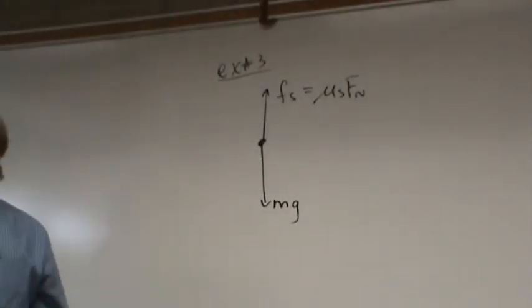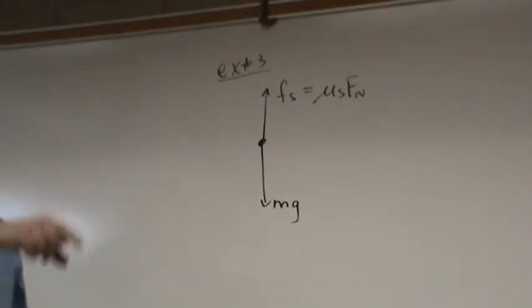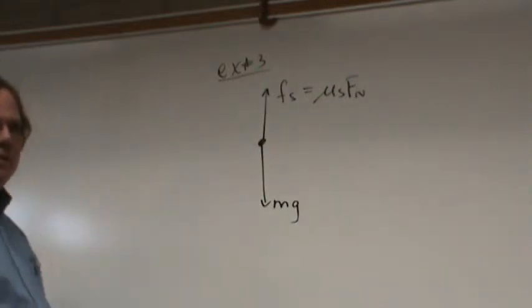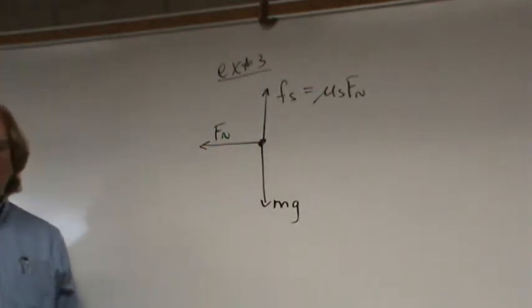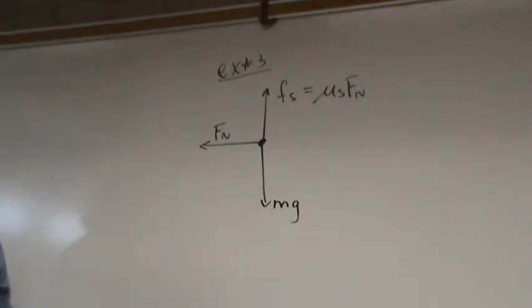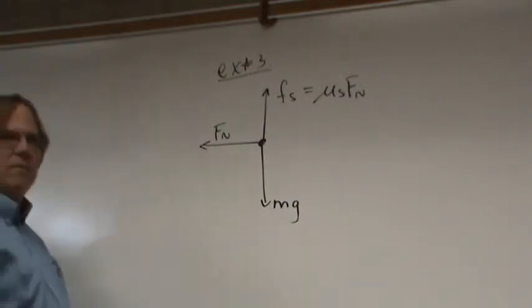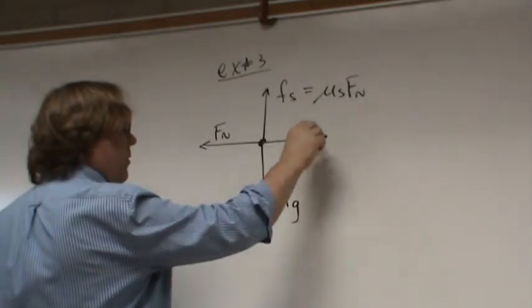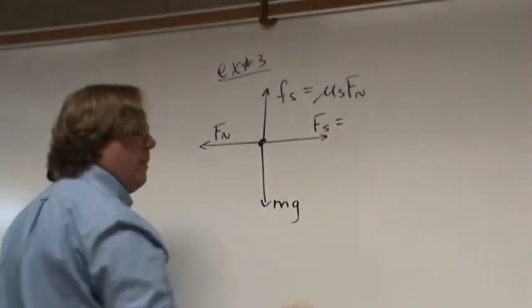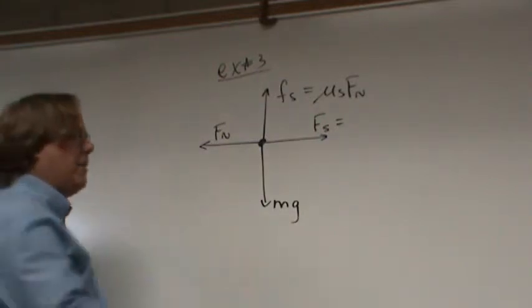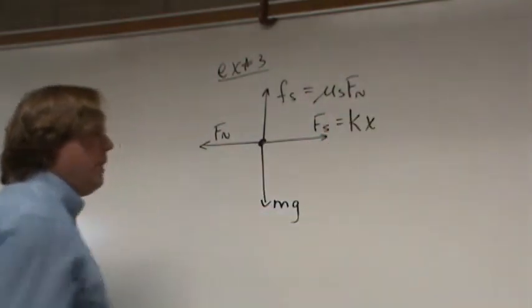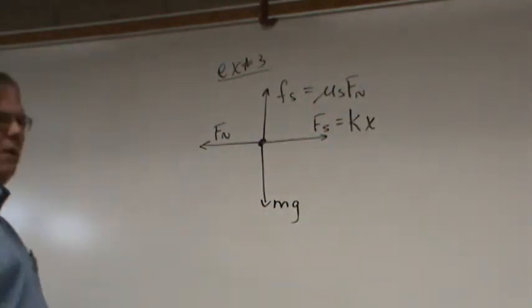Tell me, what's another force? Go ahead, Justin, what's another? Oh, go ahead, Alejandro. Normal force to the left. Great. Normal force to the left, because the book is being pressed against the wall, so the wall is going to exert a force back on the book. And tell me, what's the last force? Kx to the right. Spring force. Yeah. And what am I going to call spring force? Yeah, Kx, always Kx, not negative Kx. Okay, good. There's my four forces, alrighty?